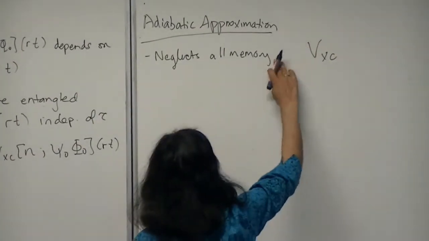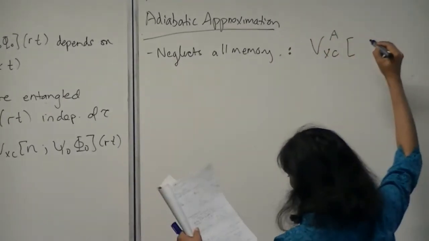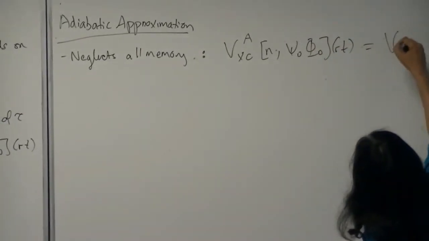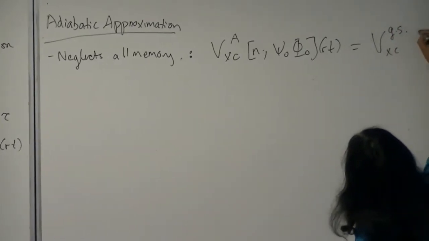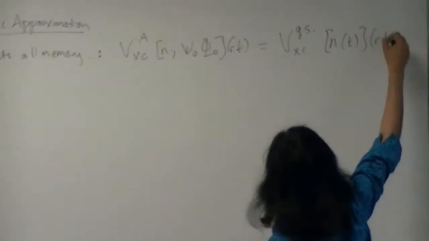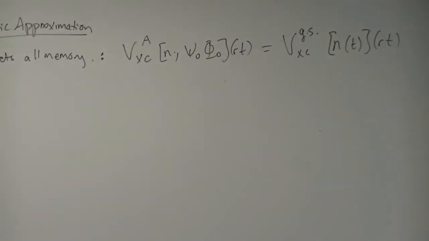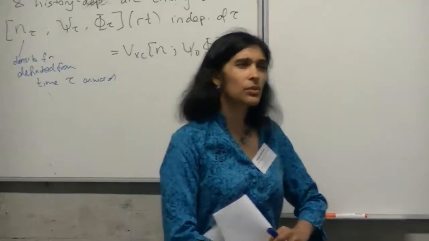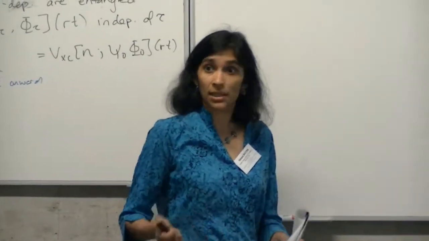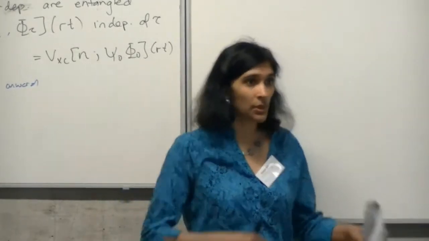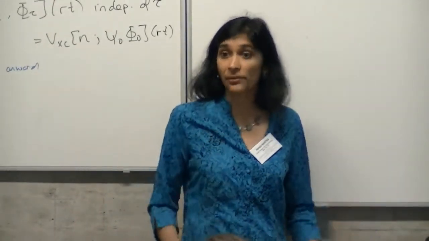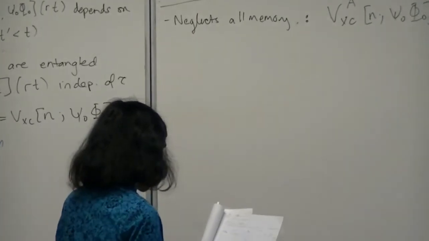More specifically than that, in how we define this approximation, you just pick a ground state functional and you put your instantaneous density in there as if it was a ground state. Now, most densities of many-body systems don't have nodes, so you could imagine that they are the density of a ground state. But mostly when you're doing dynamics, the underlying wave function is not a ground state. The density could be that of a ground state, but the wave function is not. So this is quite a drastic approximation, but this is what most calculations do.